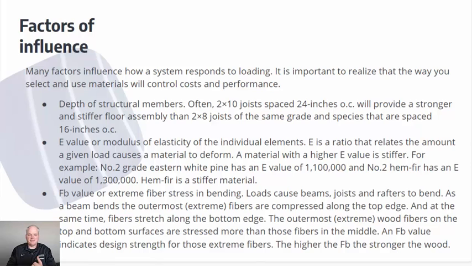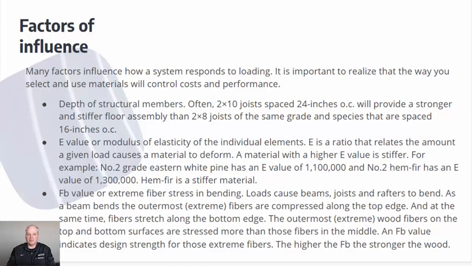This next slide talks about factors of influence. There are many factors that influence how a system responds to loading. It is important to realize the way you select and use materials will control costs and performance of those components. First we'll talk about the depth of structural members. If we look at floor joists, we often see 2x10s used that are spaced 24 inches on center. That's the OC right there. They typically provide a stronger and stiffer floor than 2x8s of the same grade and species that are spaced 16 inches on center. So 2x10s a little bit further apart can be stronger than 2x8s closer together.